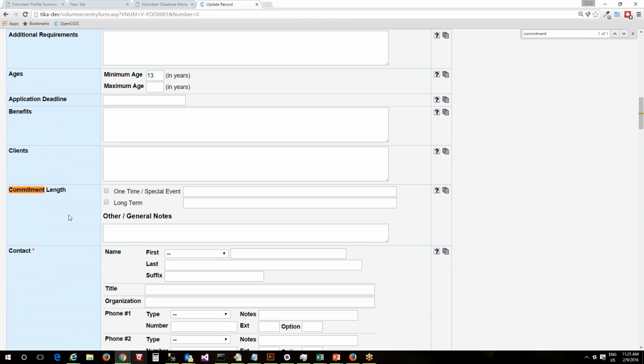If they are posting about multiple positions in the same opportunity, which I know happens a lot because people don't want to do multiple postings, then you need to make sure that it's selected every possible value. So if they're posting, oh, we occasionally do special events, but we also have this ongoing thing where you require a larger commitment, you have to make sure that you pick off one-time special event and long-term because both apply. And if you don't select both, then it's not going to come up in one of those searches, and people are not going to find that as a potential opportunity for them.